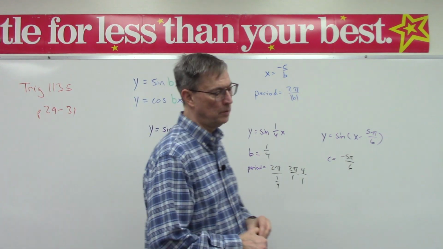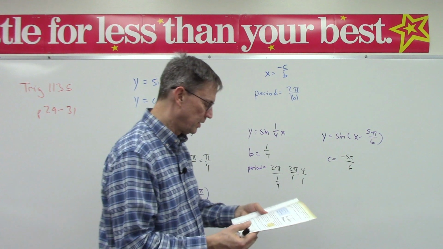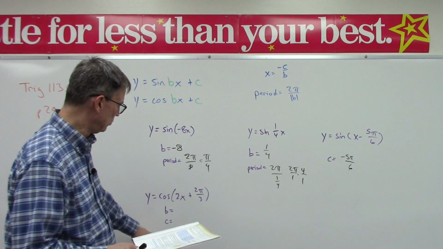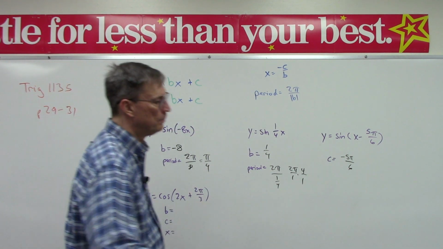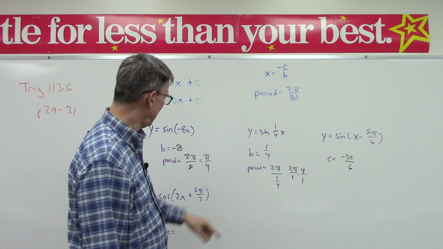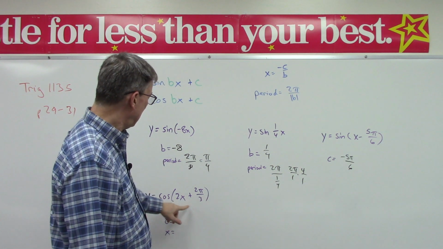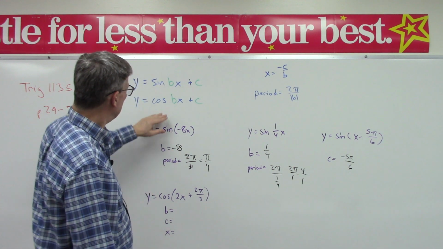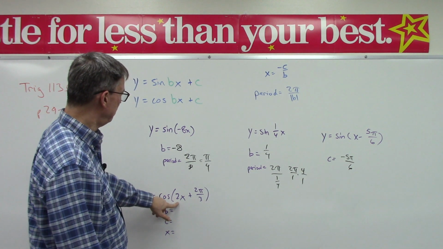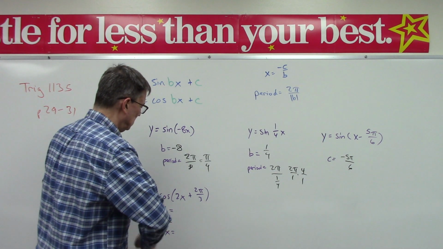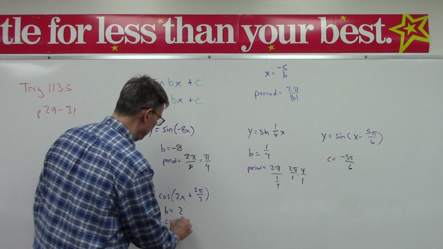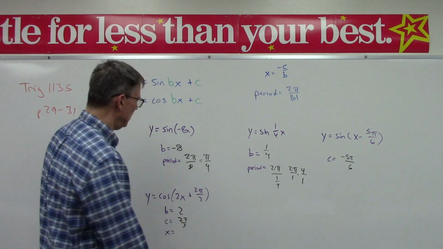And then when we turn the page and get to page 31, we're solving some equations like this one down here where we have to also solve for x, okay? And I put that equation up here, x equals negative c divided by b. Well, let's first figure out by looking at this, what is the b and what is the c? So just by inspection, we look at this form of the equation, and so we can see that b is the 2. So we'll just write 2. c is 2 pi over 3. So that's the easy part.